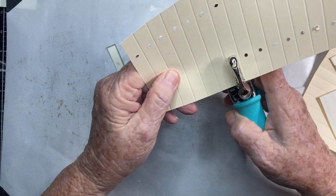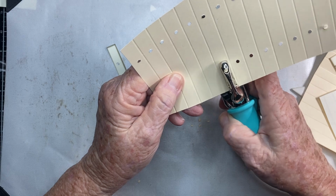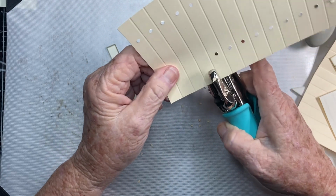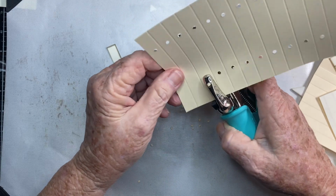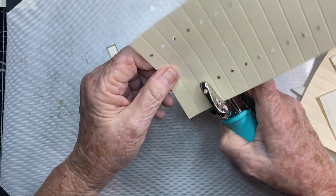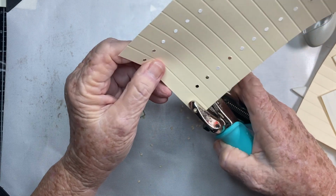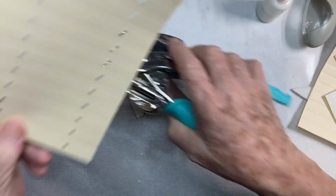If you're a marker, you can certainly mark it, and I'm sure it'll be much more accurate than what I'm doing. But it'll all work out.